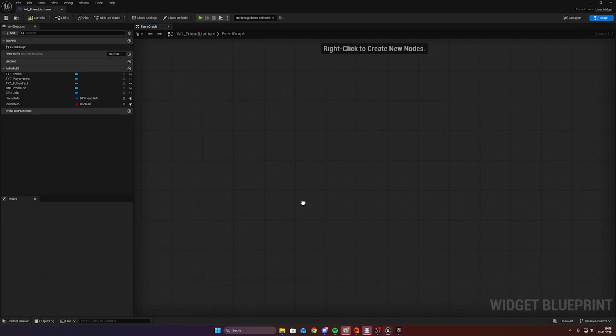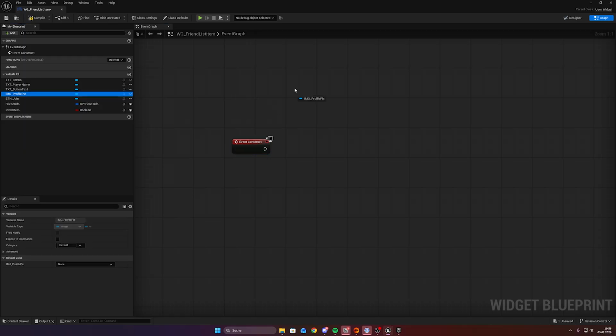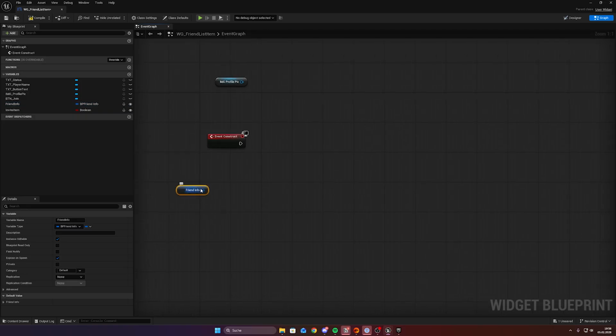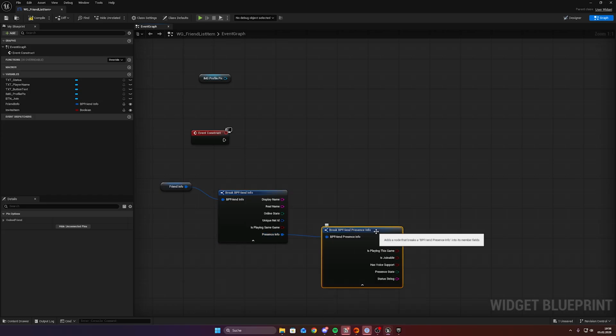And then we can delete these, right click, event construct, and now we're going to set some things. First we can set the profile pic, we'll get the friend info, break friend info, and also break the presence info.